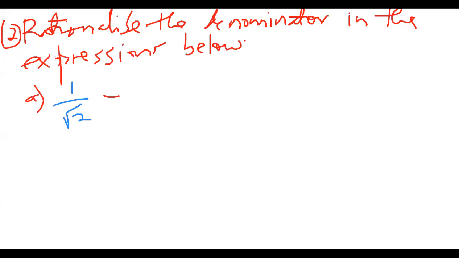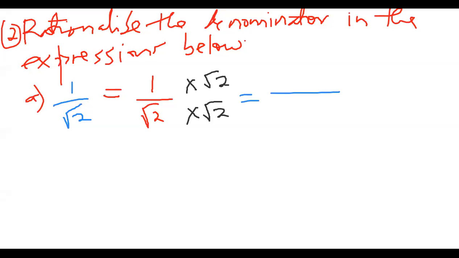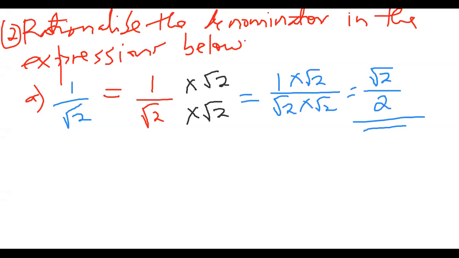We shall say that this is the same as 1 under a root 2. So multiply the denominator times itself. What you do in the denominator is what you do in the numerator. So this is the same as 1 times the square root of 2, over root 2 times root 2. So this is the same as the square root of 2 divided by root 2 times root 2, you get that very number which is under the root, and that is our answer there.